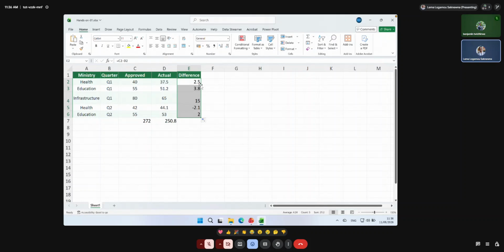So the way of doing this, if you double click, imagine if you have 1 million plus rows, it will take the formula down to the 1 million rows. You double click there, and then it will reproduce it.